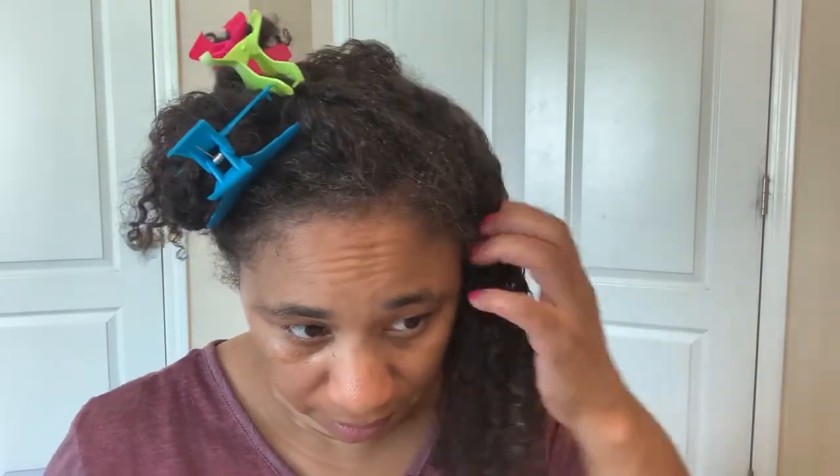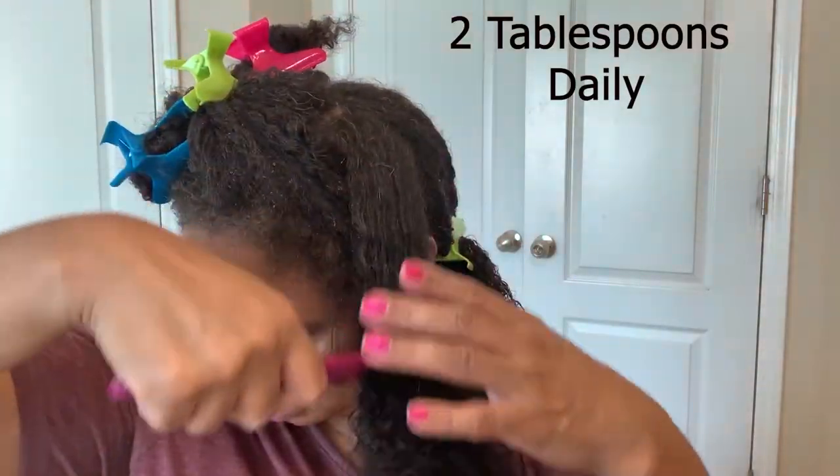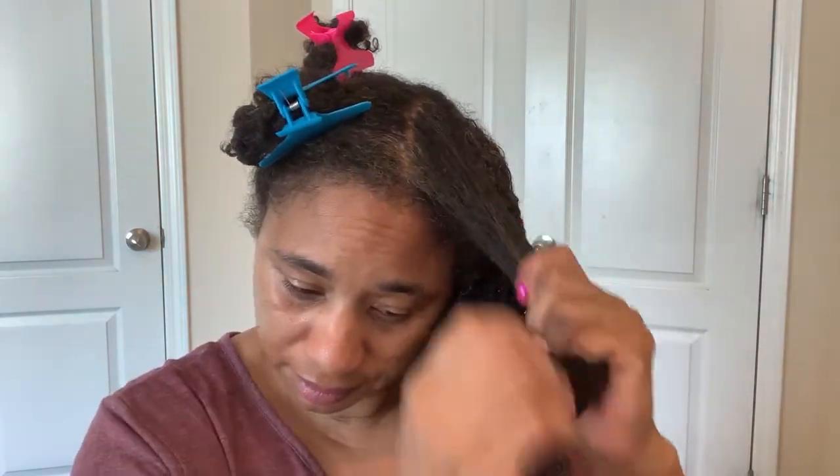She may need some jumper cables to get started, but she's there. And I'm hoping this sea moss will give her some more encouragement to stick around. For the last couple of days, I've been taking about two tablespoons of sea moss gel and mixing it with some pudding to help mask some of the taste. I plan on getting some apple sauce because I think I'd like that better. And I heard if you do this daily, you will see a boost in your immune system and an increase in energy.